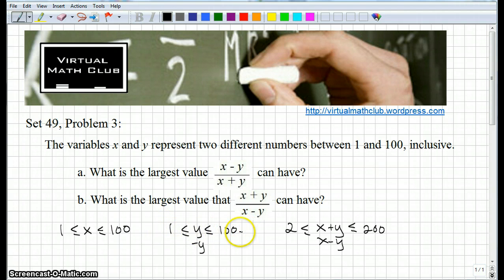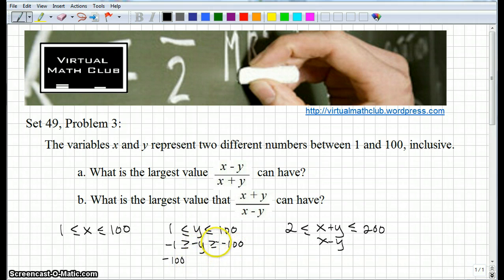So if we multiply everything by a negative 1, you probably know that you have to switch the inequality sign. Okay? Negative 1, negative 100. But I think this is a little easier to read left to right. Put the smallest number on the left, okay? Which, again, you can tell that the inequality sign, the small end points to the smaller number, and the fat end points to the bigger number, right?